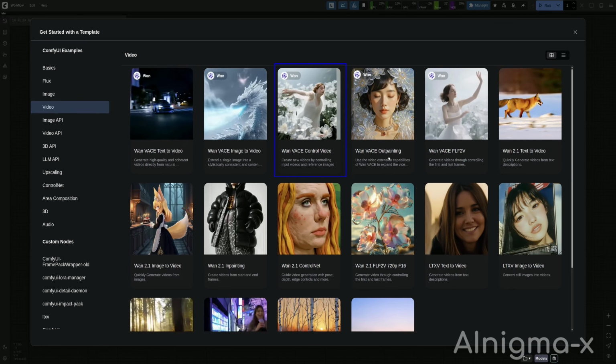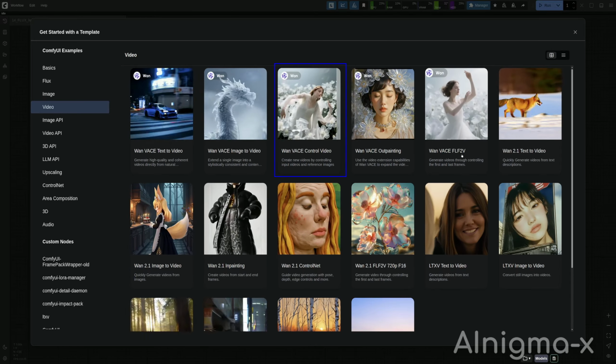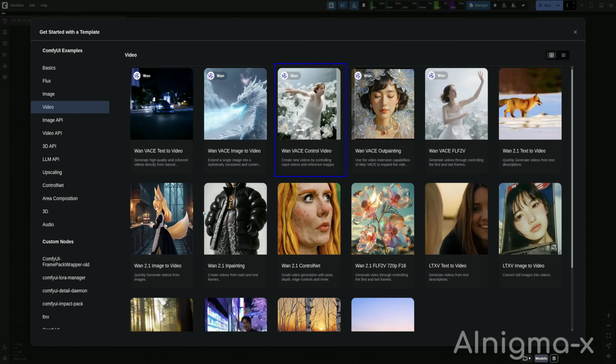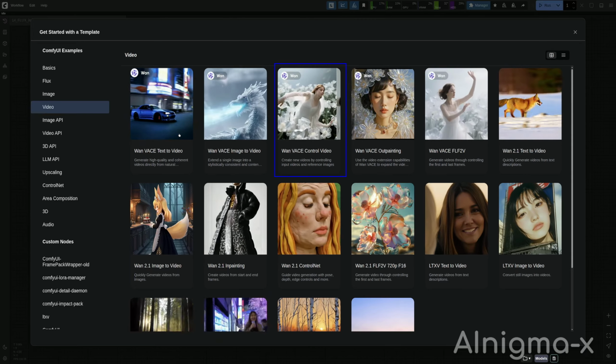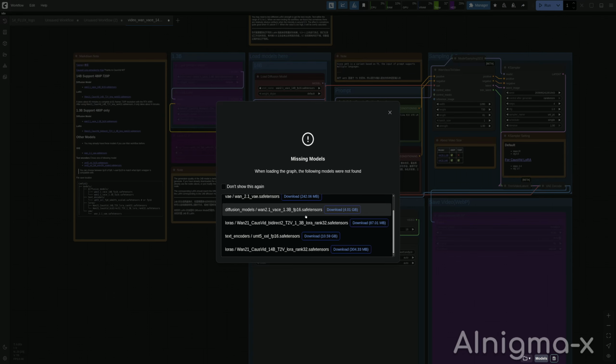Third workflow. This one requires more parts. We provide a video, a text prompt, and a reference image. The model will either incorporate the reference image into the video or replace a character with the one from the reference. So you've got the main idea. I'll explain the 2 remaining workflows while we're running them.